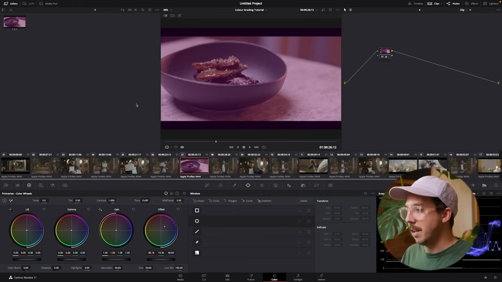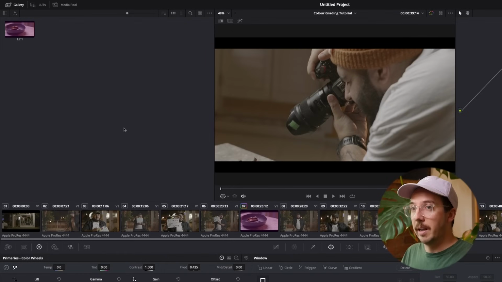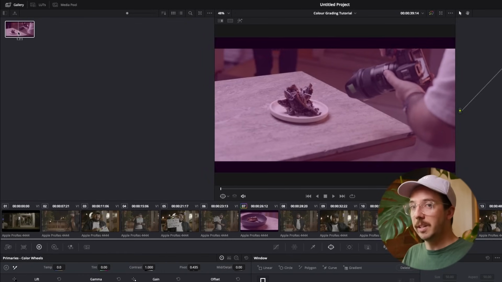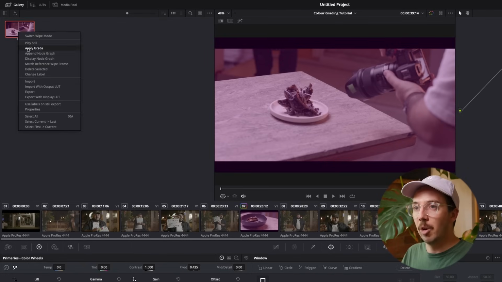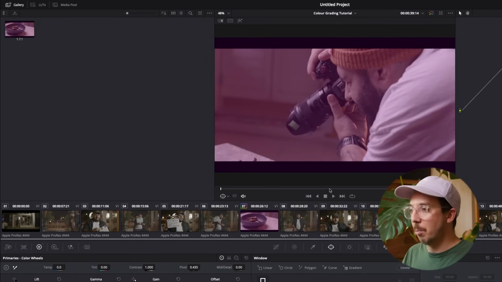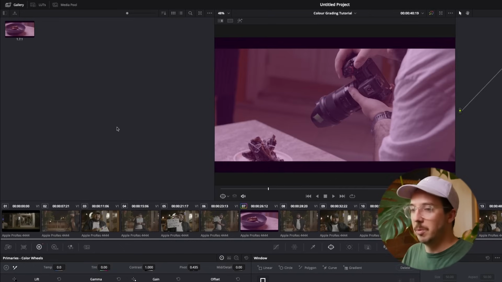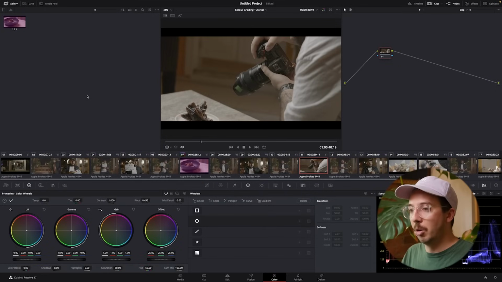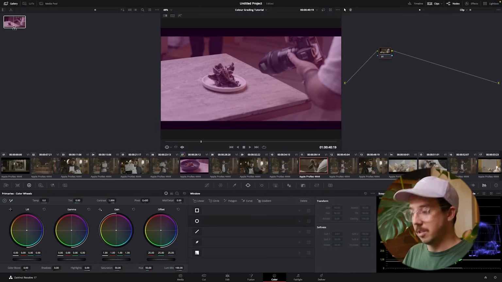But what does that actually mean? Well, it means if we go to another clip within our timeline, let's say it's this one right here, and we hover our mouse over here, you can see that grade is applied. It's effectively a quick way of making a LUT in the program. If I right click on this and go apply grade, that grade is now applied to this piece of footage, and it was as easy as that. So this is really a simple way of creating a look on one piece of footage that can easily then be replicated across the rest of your footage.